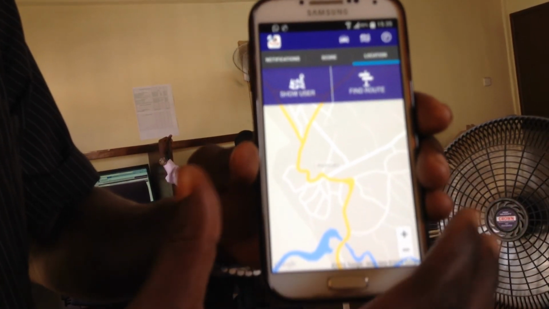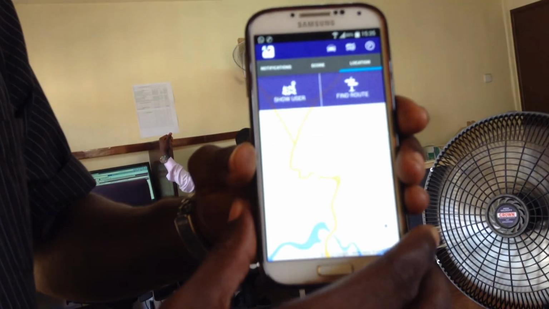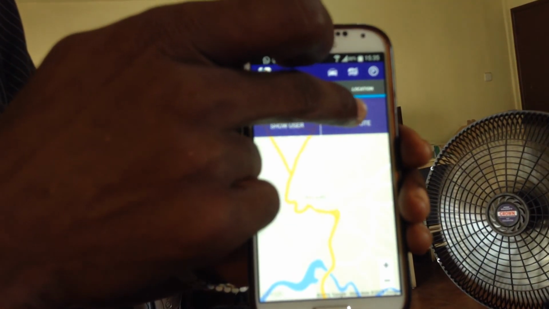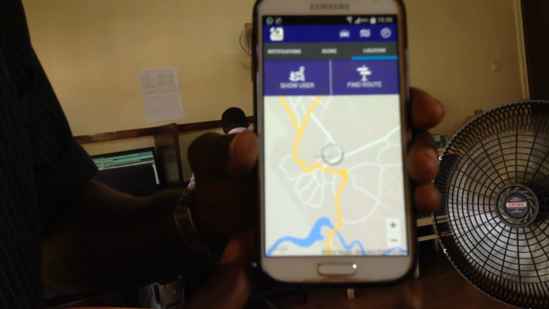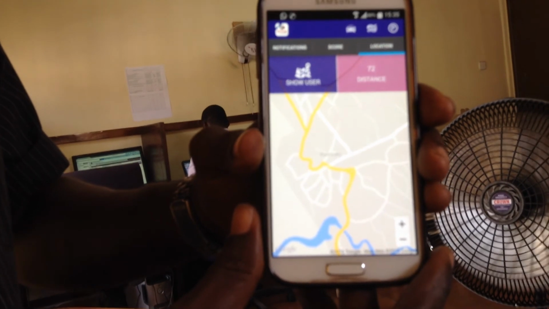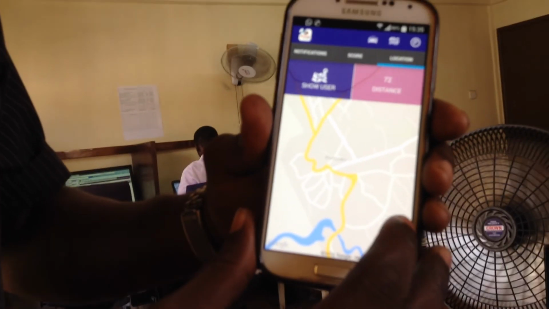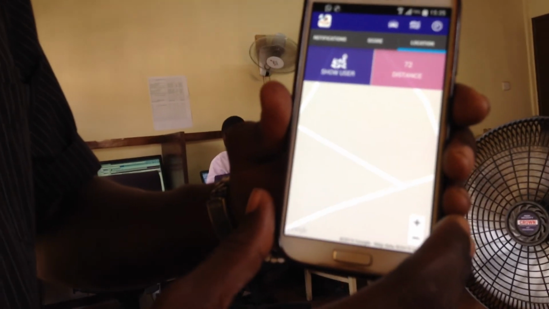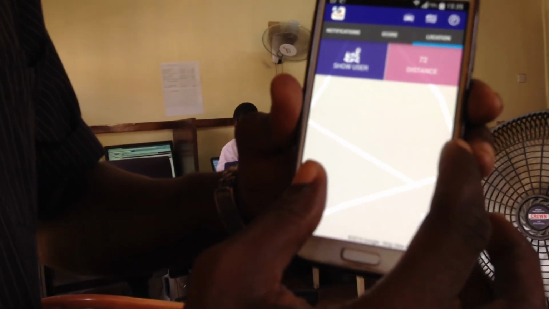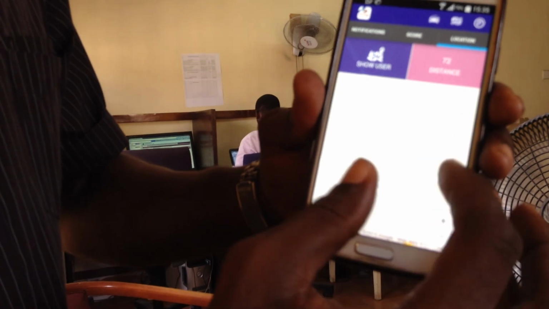If you want to find how it reaches this particular position, you click find route. Wow, this is wonderful, because this is going to show you the path taken by the vehicle to get to that location. It's going to take a few minutes.